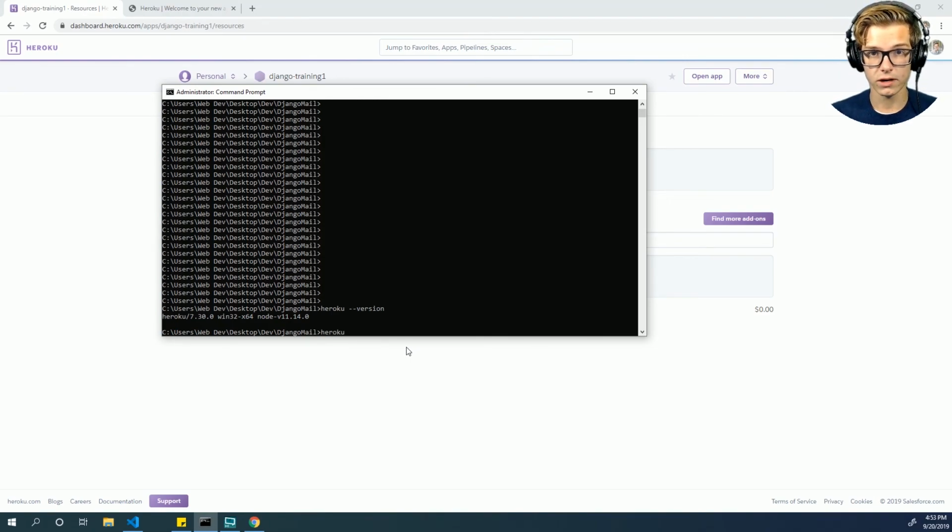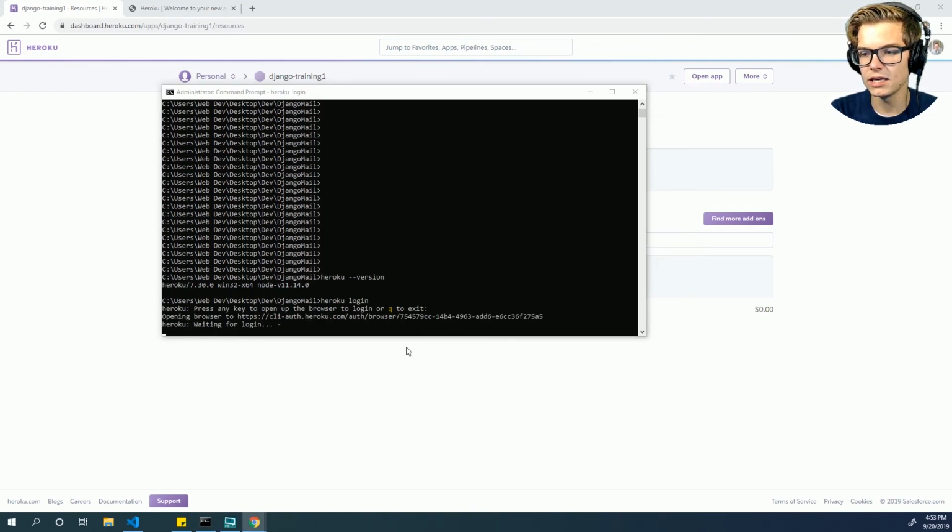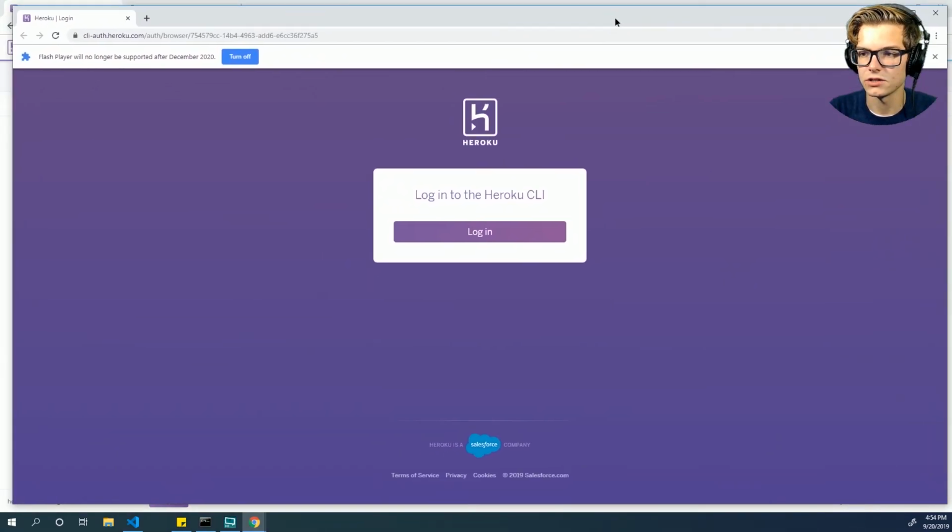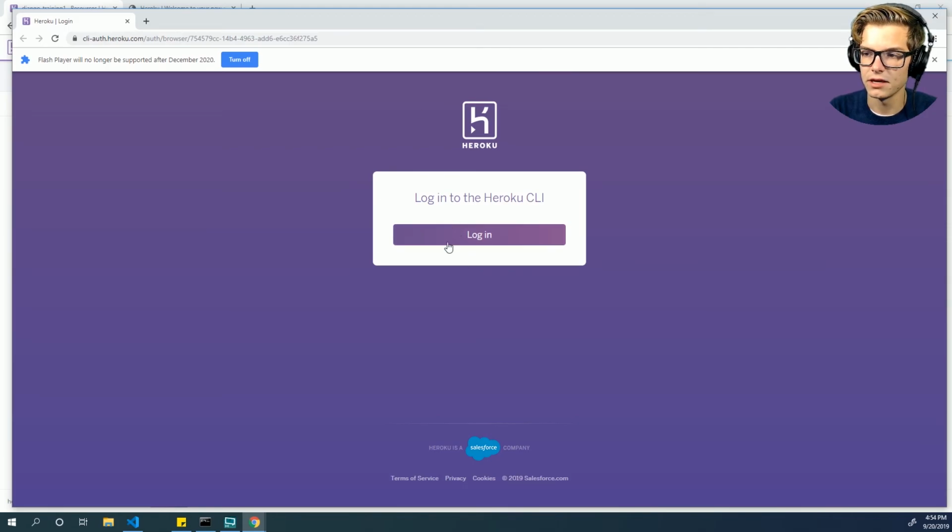Here are some important commands that you're going to want to know. These are important for deploying to Heroku, whether it's on a staging site or a production site. We're going to first need to log into Heroku. Now, when we do this, it's going to prompt us to push any key to open a browser. And so you won't be able to see it. It's on my other screen, but I can show you this part. It opened up this browser for me where I'm able to log into the Heroku CLI.